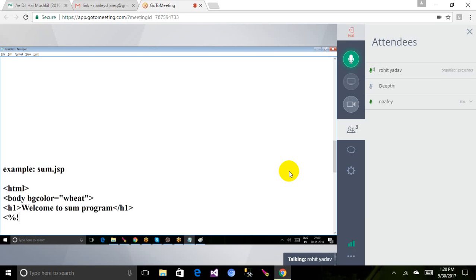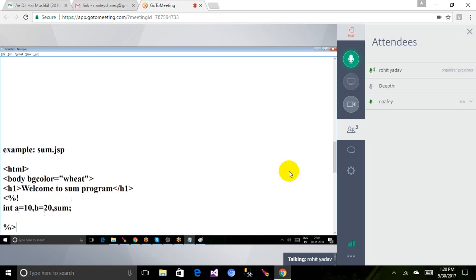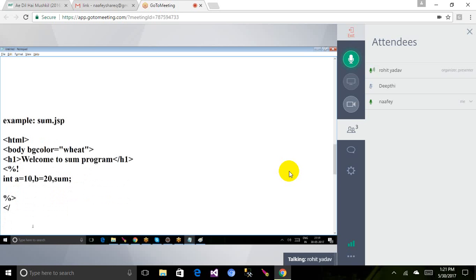Angle bracket percent exclamation mark, int a = 10, b = 20, and sum. Then close the angle bracket and percent. So here, this tag is a declaration tag. We have declared it in between the HTML code. The HTML starts here and ends with the body, and the next thing is the HTML part.